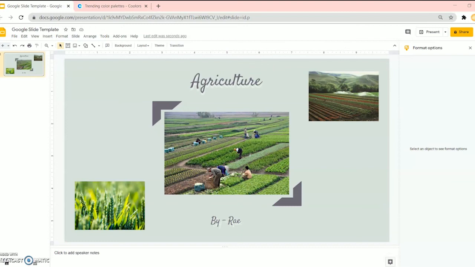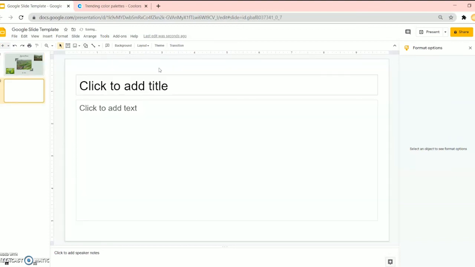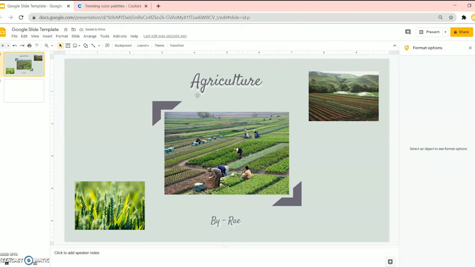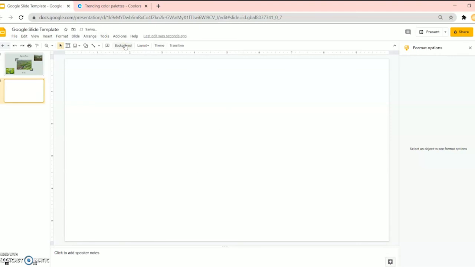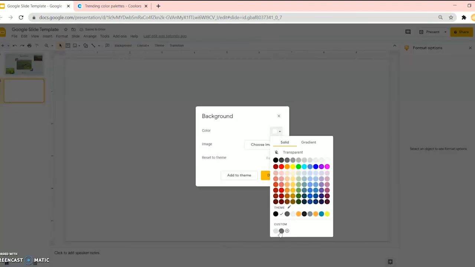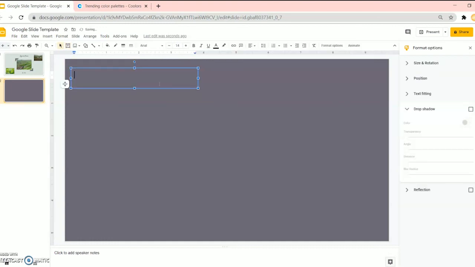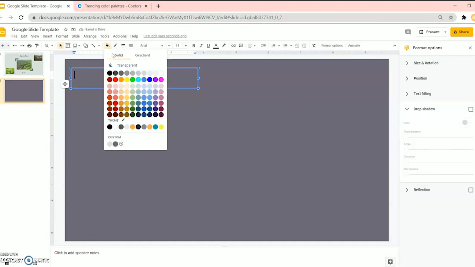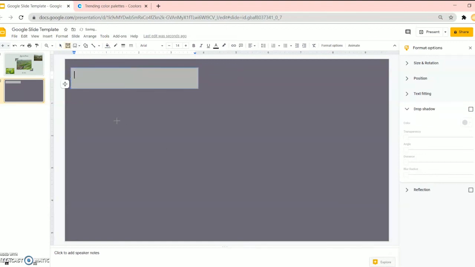And now for the actual, I guess you could say, other slides. I'm gonna make this pretty quick, but it's actually really simple. All I would do is do an alternate color. So I would do my font color for the other slides. So I would just go to background and then custom and that color that I used. And then I would make a text box, and I can just put a fill color in there just so I know where it is, and then do a bigger text box.